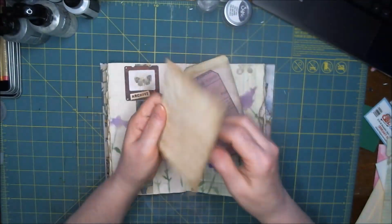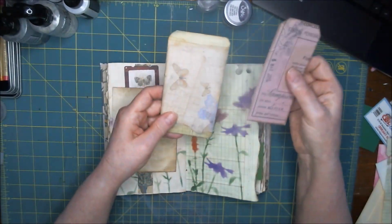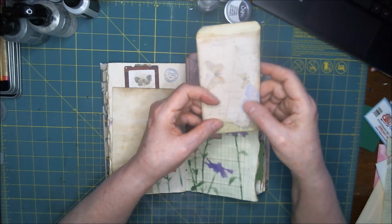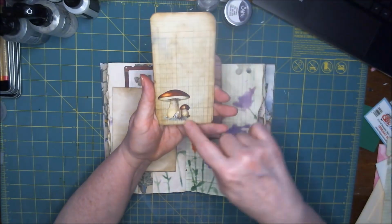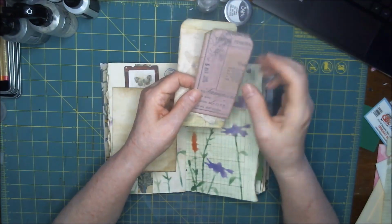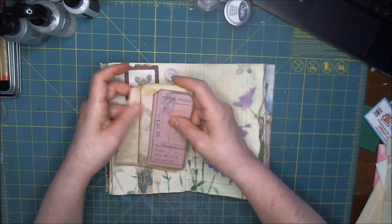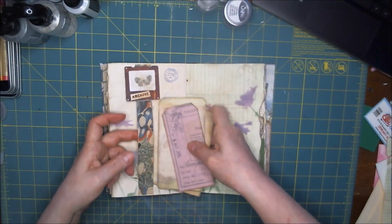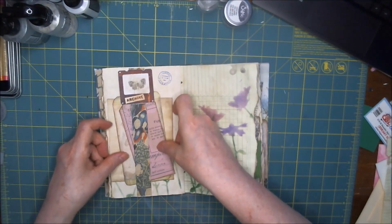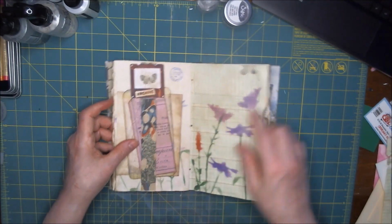And here's just a piece of coffee-dyed paper, and another one, and there's a little bit of a stamp on here. Mushrooms from Field Notes, a piece of backdrops made into a tag, and then just secured with a belly band. And this is the same paper as this, it's just a little thin strip of it, that's all.